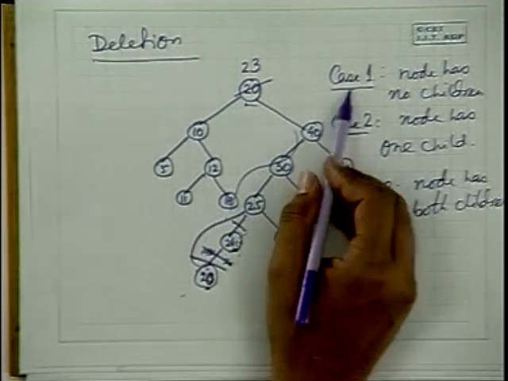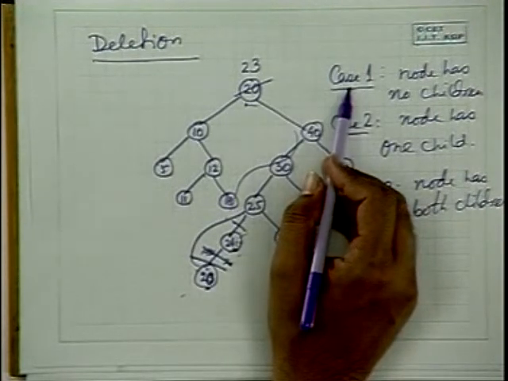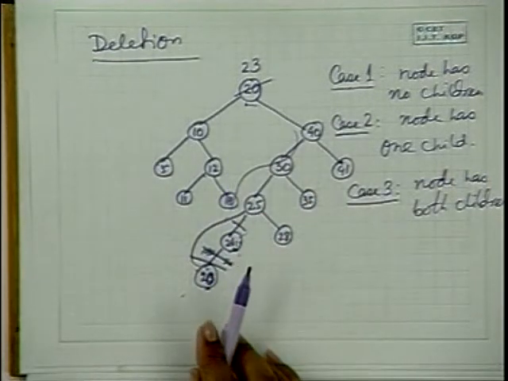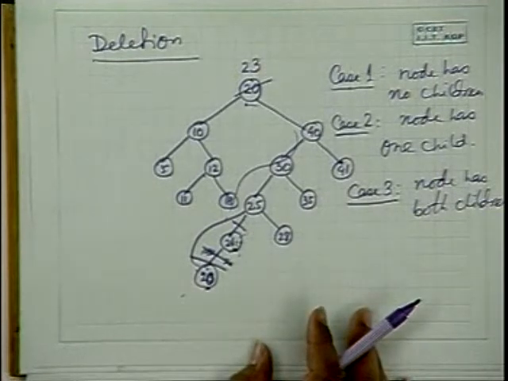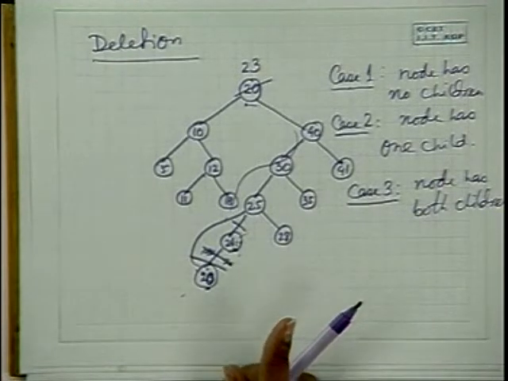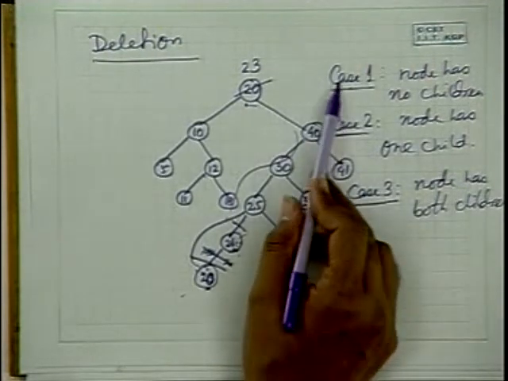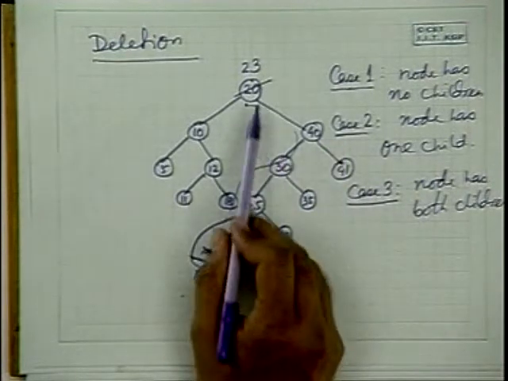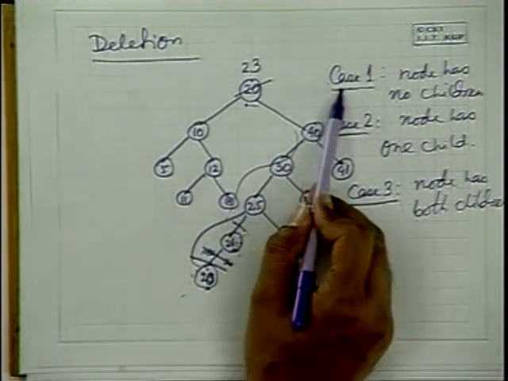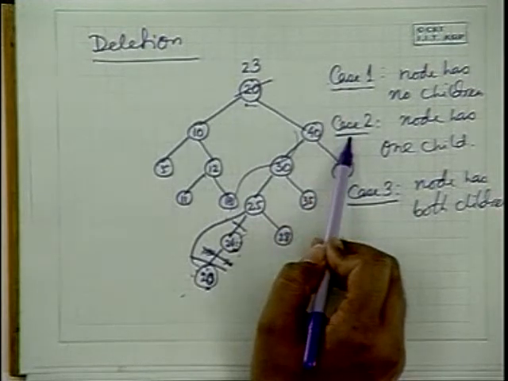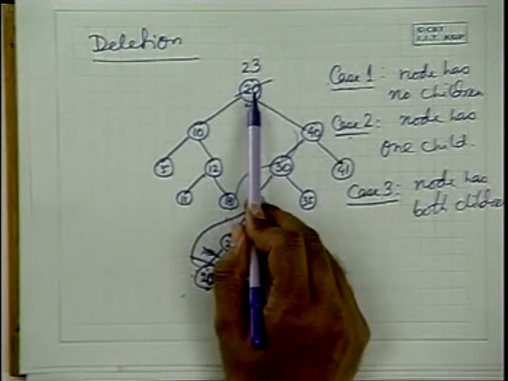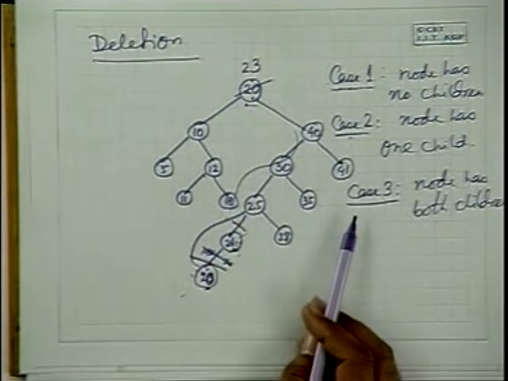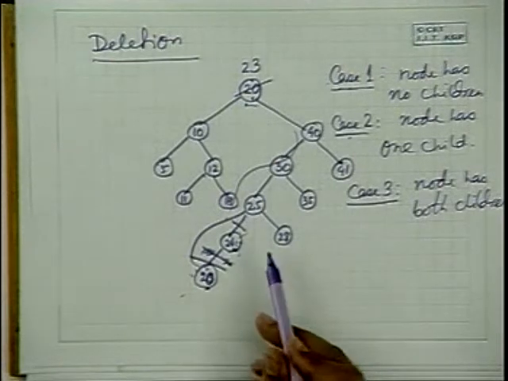So this is actually case 1 now. You are guaranteed that if you take the successor of a node, that node must have no children or one child. But you can always go back to case 1 and case 2. It will never happen that the successor of a node will have 2 children. It can never happen. You find out why. That is left to you.